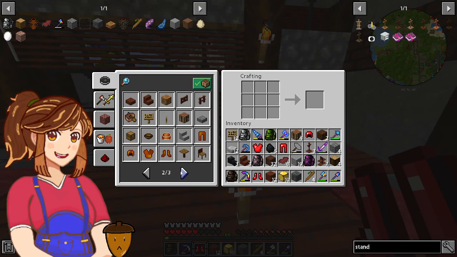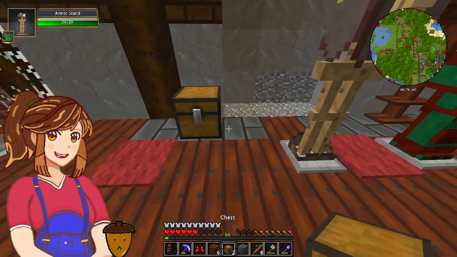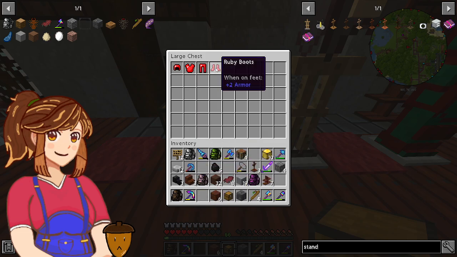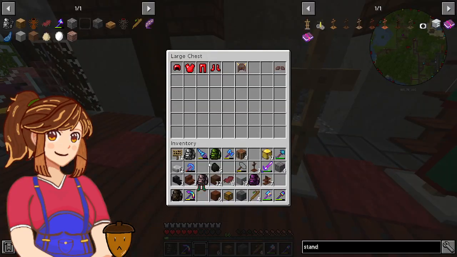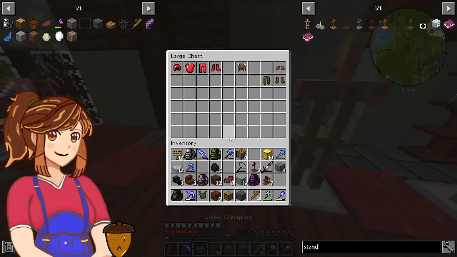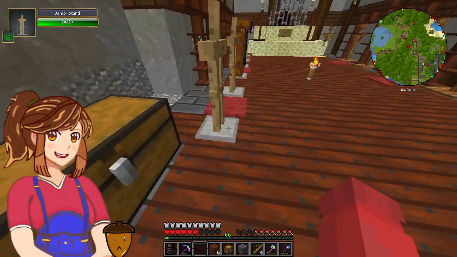Well, I should just shove them all in the chest, shouldn't I? You know how far our armor area has fallen. This is our trophy room. We have to resort to this. Oops. That way. Sorry, I'm not used to using the normal stands.